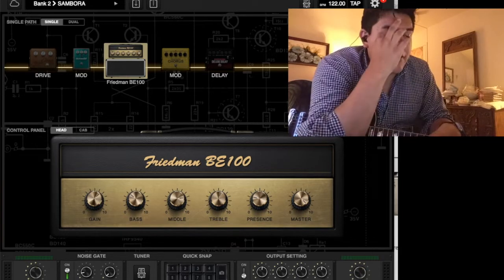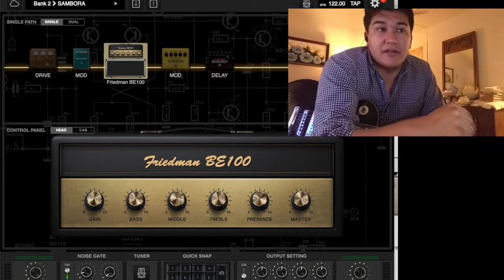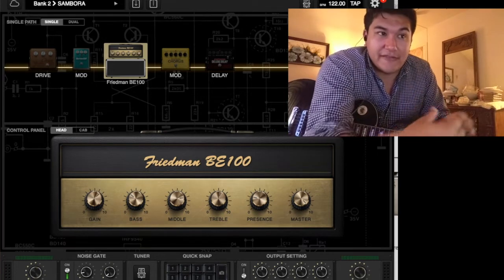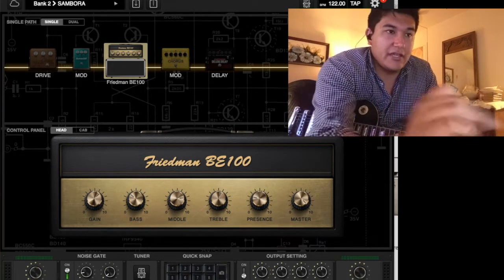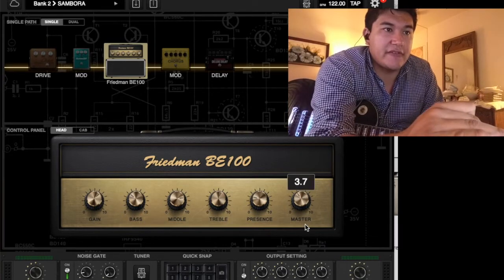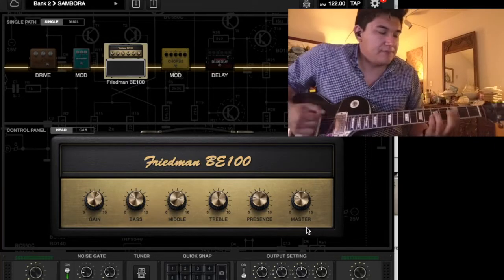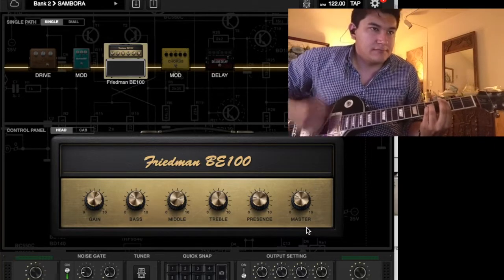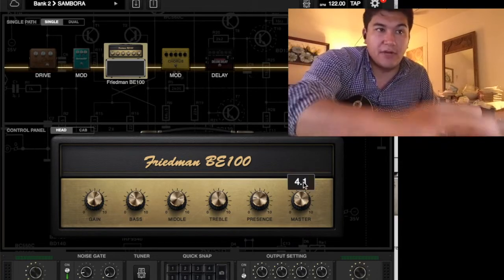So really, if you're going to be using a cleaner amp, you're going to get most of that sound from the distortion pedal. If you are going to be using the amp, you definitely want to push that amp already with gain. So in this case, here's the difference between a lower volume with high gain, right? And then here's a volume all the way up.